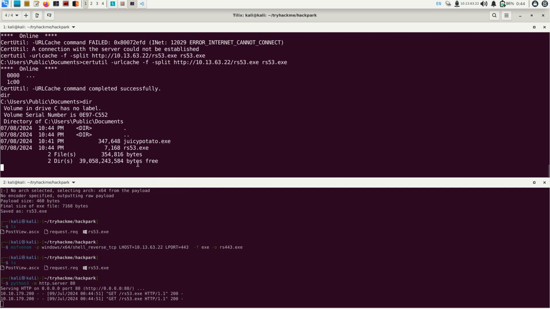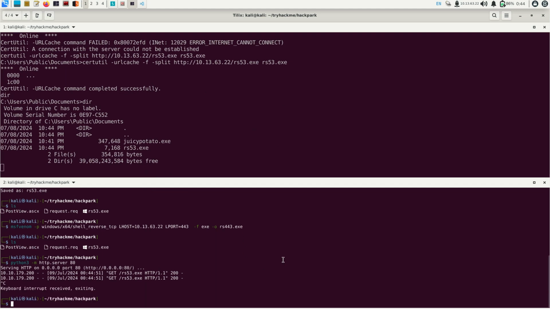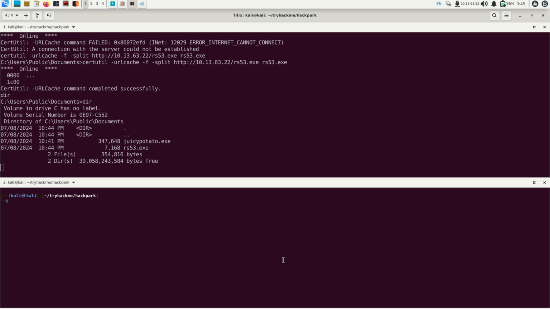Juicy Potato and my payload, which is port 53.